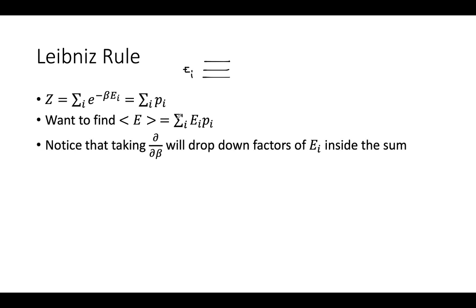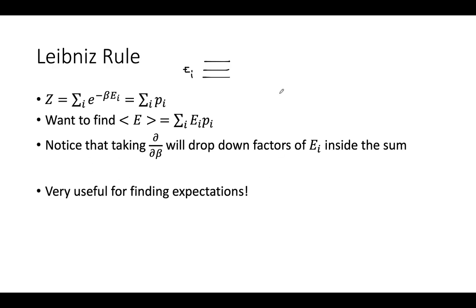How do we do it? Well, the answer is, we notice, because we could just put an E_i here, but we wouldn't necessarily know how to sum this. We notice that taking a d/d beta will drop down these factors of E_i, and also drop down a negative, but not a huge deal. So what we notice is that dZ/d beta is going to be negative the expectation of E. In general, if Z is not normalized, it should be d of ln of Z d beta. So you get the normalization factor of Z on the bottom. But we're not going to worry about that for now. And the point is, this is very useful for finding expectations of many things.